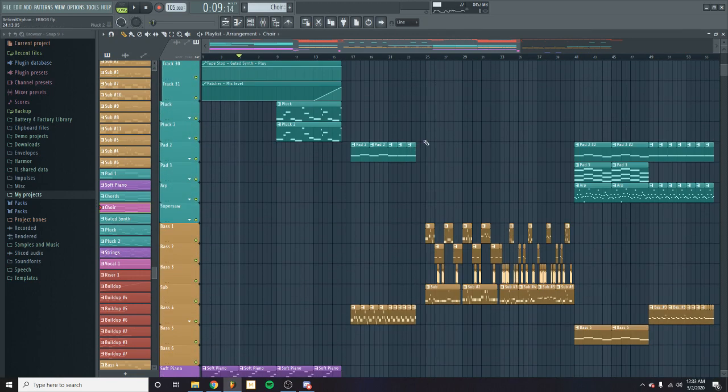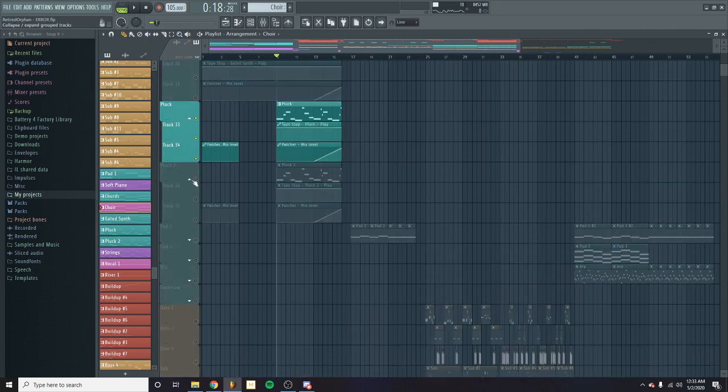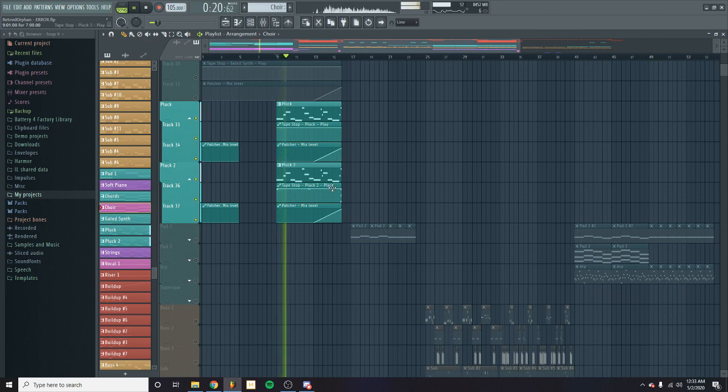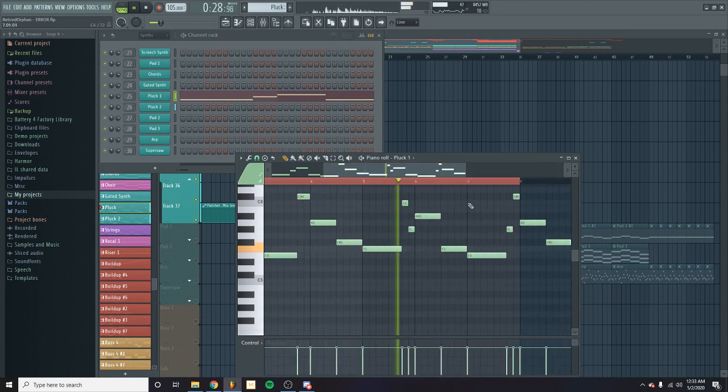And then to continue the development of the song, I created these two plucks. Kind of played around with this whole F harmonic minor Phrygian idea.